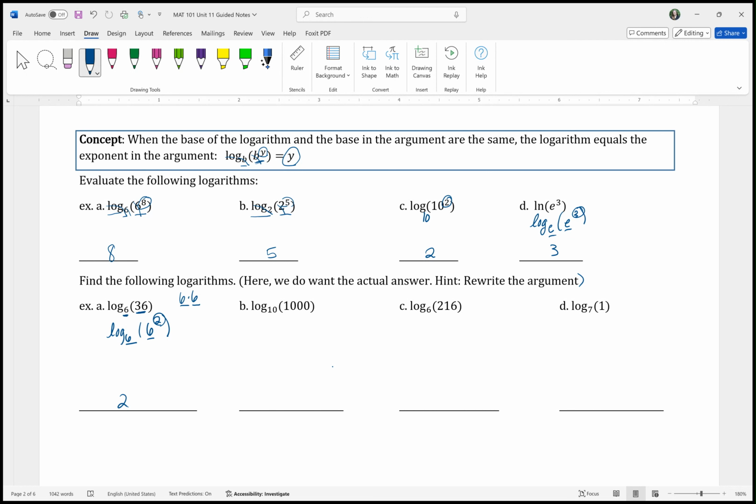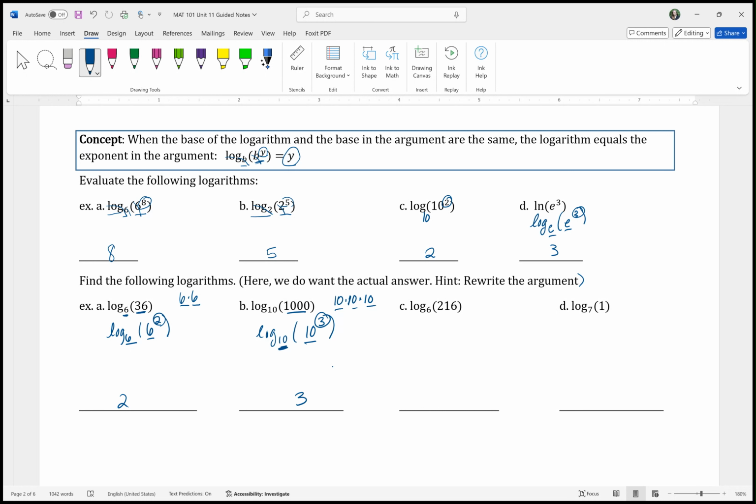Looking at our next one, log base 10 of 1,000. This is going to be log base 10 of 10 to what power? So again, start by doing 10 times 10. It's the base that you're using to figure out how many times you multiply it together to get the 1,000. So obviously 10 times 10 is just going to be 100, but if I multiply by another 10, I'm going to get that 1,000. How many 10s do I have? 1, 2, 3. So this is going to be 10 to the 3rd, and now our bases are the same, and our answer is 3.